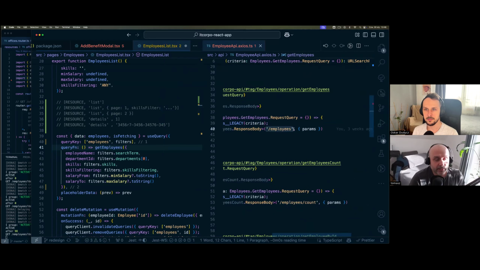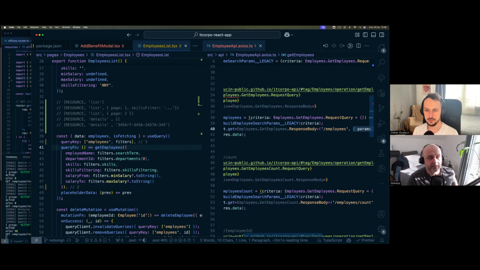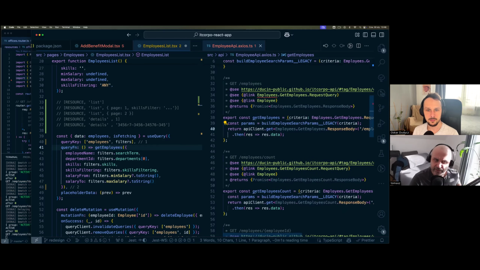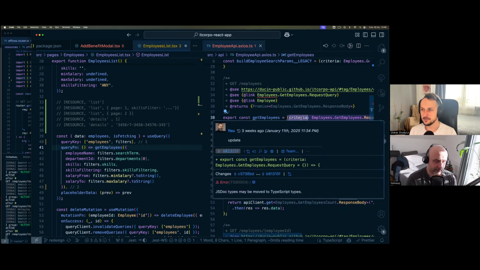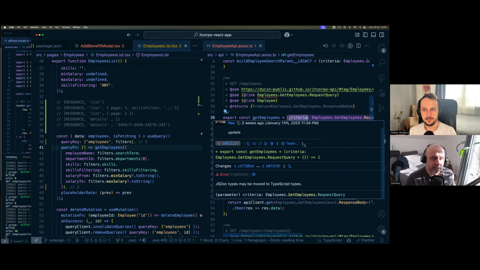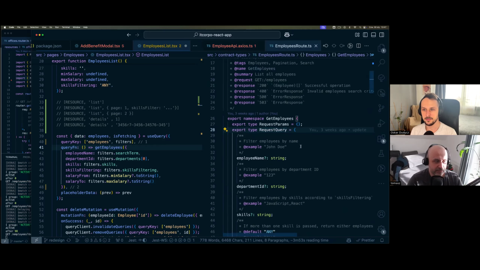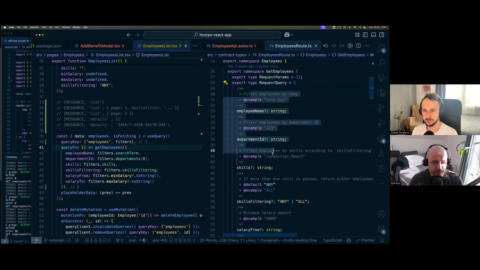This is the URL, and these are the parameters from URL search params, I believe. And so this is just an HTTP function. It accepts the criteria, which is again a dictionary. So we could take a look at how this looks. So this is the employee, blah blah blah.